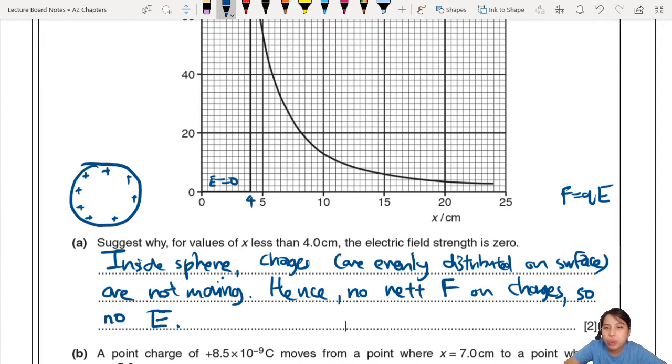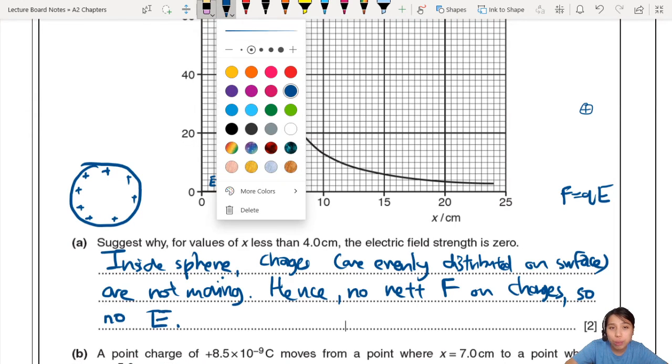If you're wondering why that is, remember that if you have an electric field, say like this shape, and you put a positive charge here, it will move either this way or this way. But if the charges are not moving, that means there is no electric field. Somehow everything has cancelled out beautifully and all the charges just stay there, nothing to do.